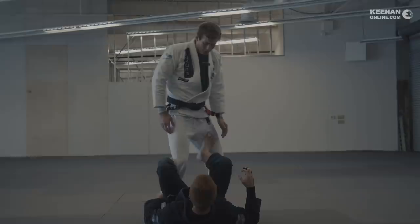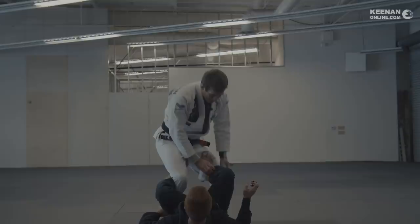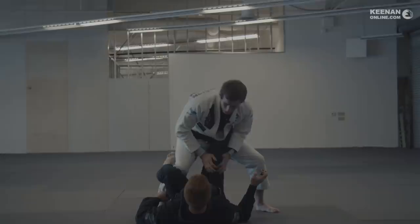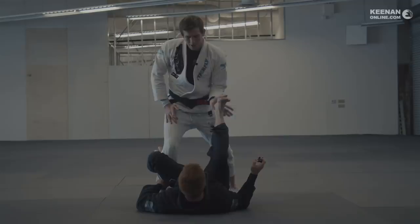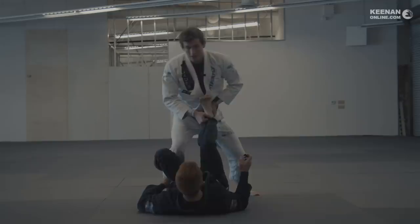What we're going to do first is commit to a really straight leg. The straighter my leg is, the harder it's going to be for him to maintain his De La Riva grip. I keep my leg straight at the same time that I grab his ankle and his pants, pulling it up towards my stomach. Most of the time when people show leg drags, it's from a position like this and it's about pushing the knee in and then pulling it across — but that's very difficult. What's very easy is to just straighten their leg up and lock it onto your belt. The reason I grab at the heel is because that's the longest lever I can use to straighten someone's leg. People's hamstrings are one of their strongest muscles, so you need to use every mechanical advantage you can by lifting here.